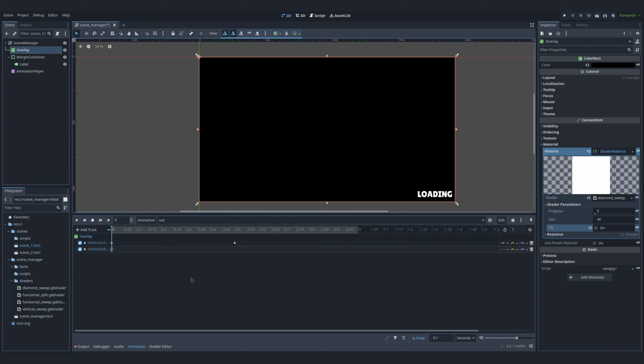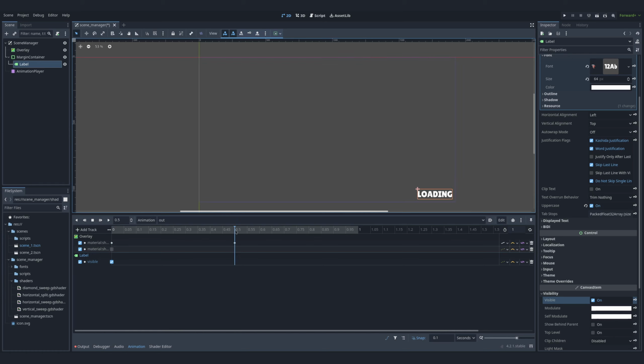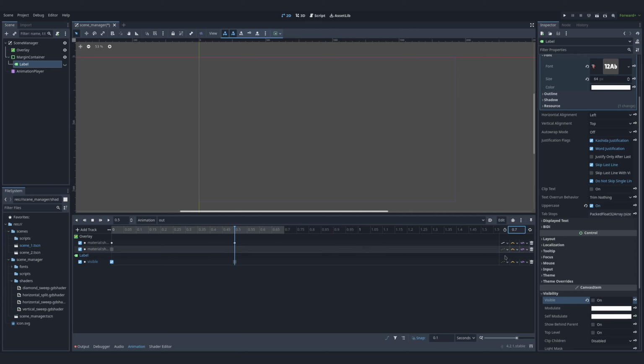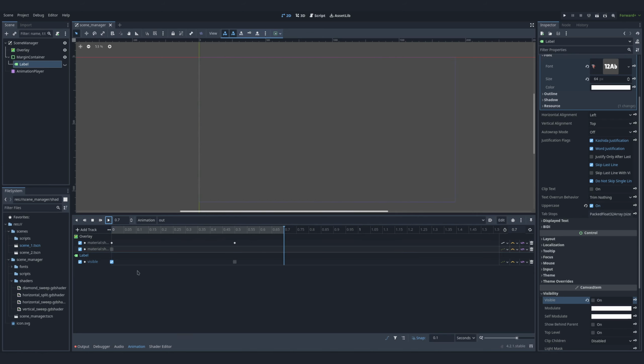As we'll be going from the pulse animation to the out animation, we can't be sure what the scale of the margin container will be when the out animation starts, so we'll be scaling the container down in code rather than inside the animation player. It is worth noting that the capture update mode does provide this exact functionality in the animation player, but it's currently broken in the Godot 4 branch. This should be fixed in the future though.